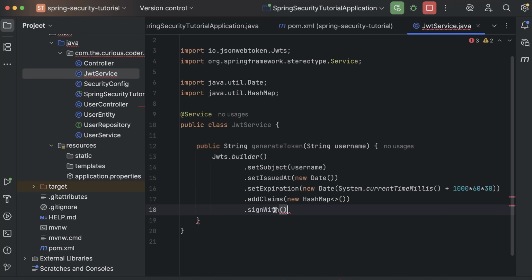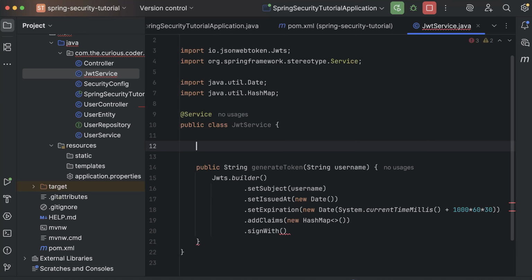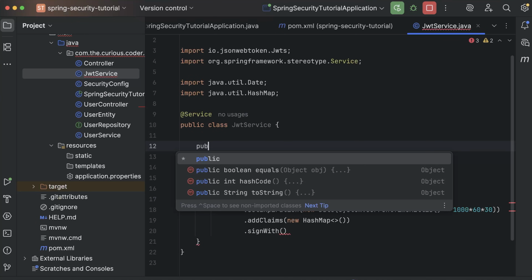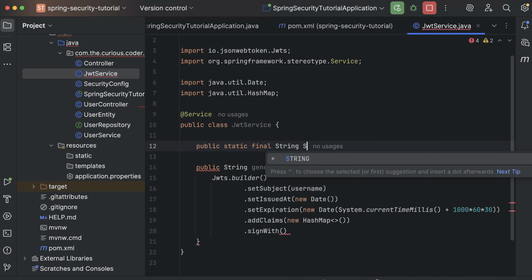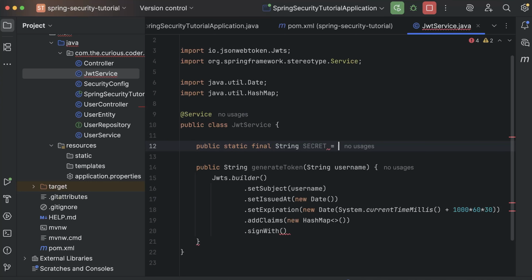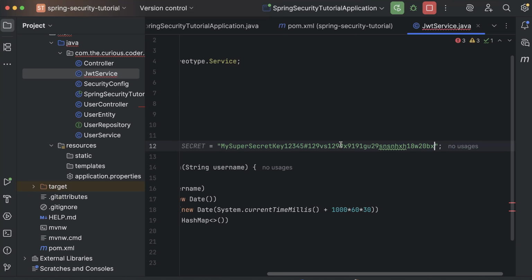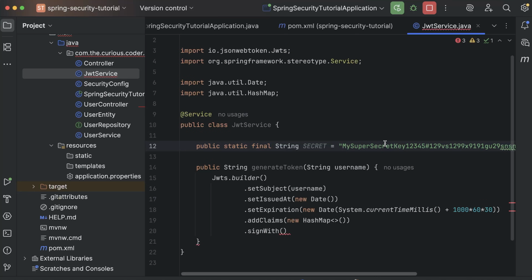Okay, so how can I get a key? I'll just take a simple variable, public static final String SECRET. Okay, something like this, and I can just copy paste this secret. You can keep any secret key.